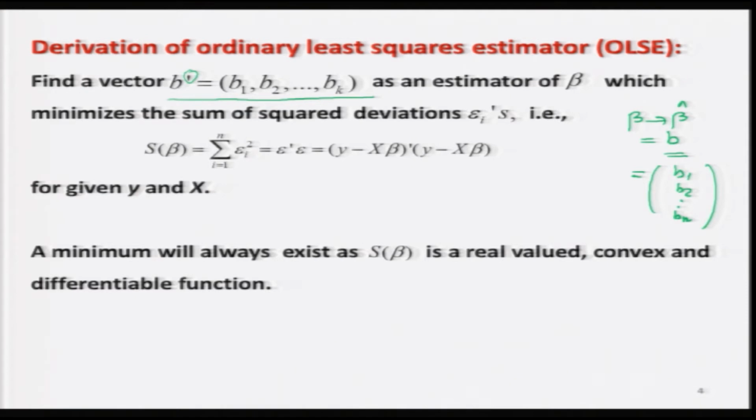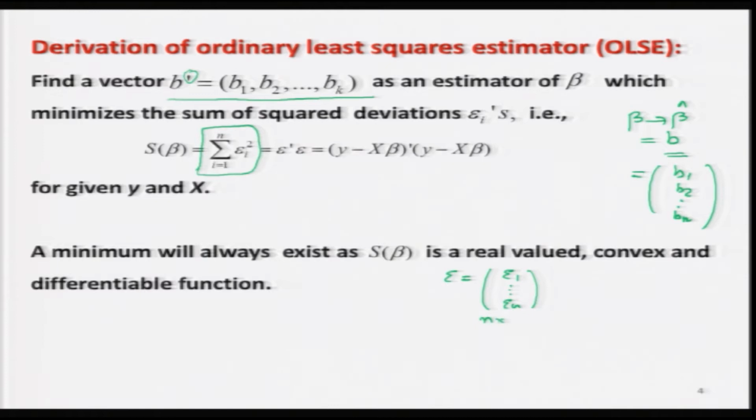Okay. So now essentially we have to obtain this value of b. So how to obtain this value of b? We will again use the same principle, that we try to minimize the sum of squares due to error, and the sum of squares due to error is summation i goes from 1 to n epsilon i square. Now, you have to observe one thing, that my epsilon here is something like epsilon 1, if you remember, epsilon 2, epsilon n.